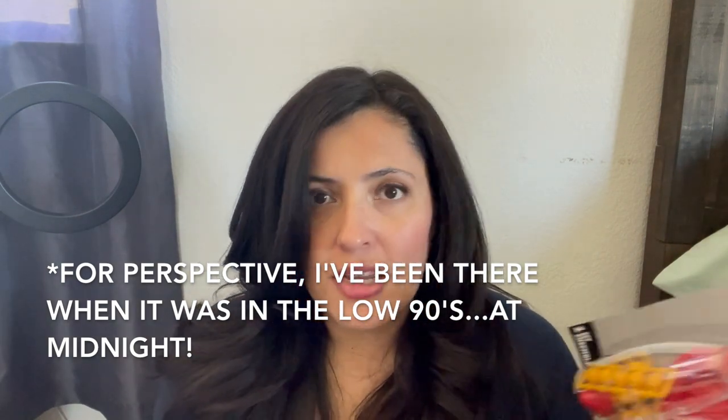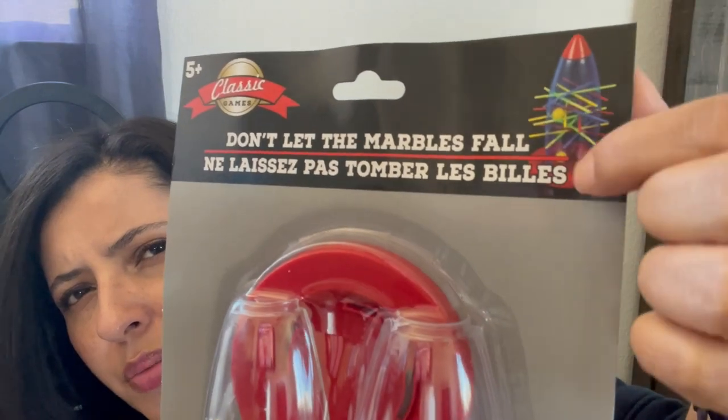The last two things are just a couple of things to keep the kids busy. I got a lawn dart game — I figured they could play with this, even if they just throw them around. I'm going to try to keep them off electronics as much as possible. We will bring their tablets, but hopefully we won't use them. I also bought a cheap inflatable kiddie pool for them to play with, because the lake we're going to — you can't actually swim in it anymore — and the pool at the campground is closed as well. And then I got this Dollar Tree version of Kerplunk — you put the balls in with the rods and you have to pull the rods out, and if the balls drop, you lose. I thought that would be fun for them too.